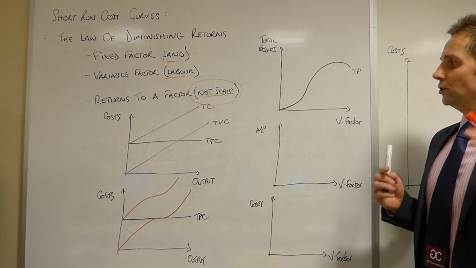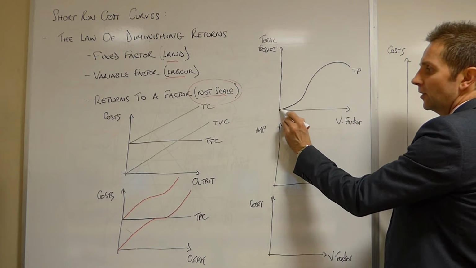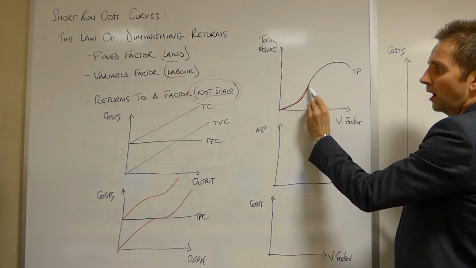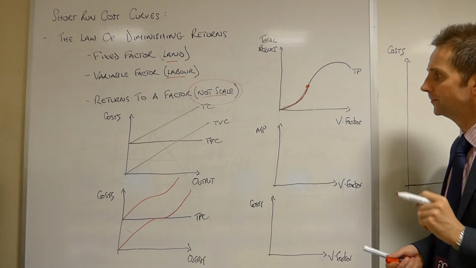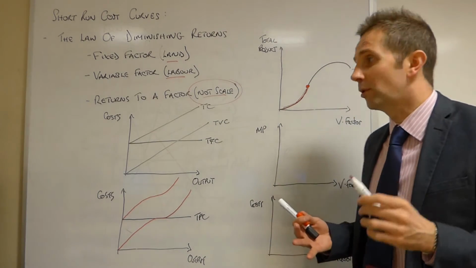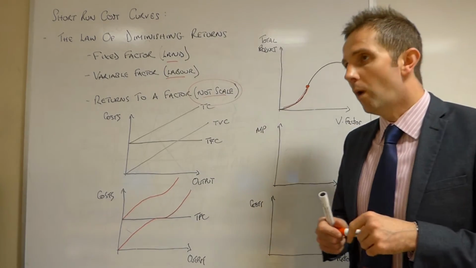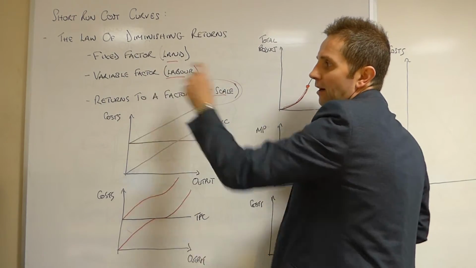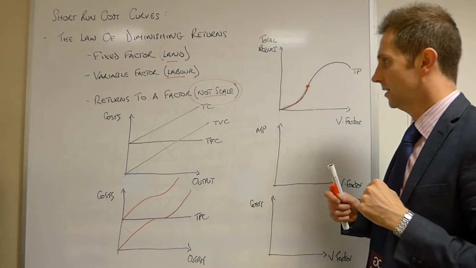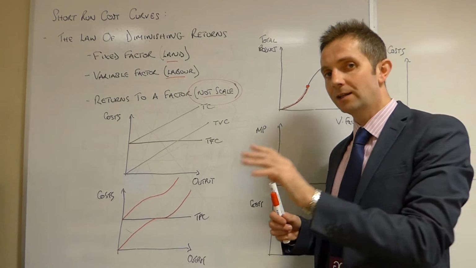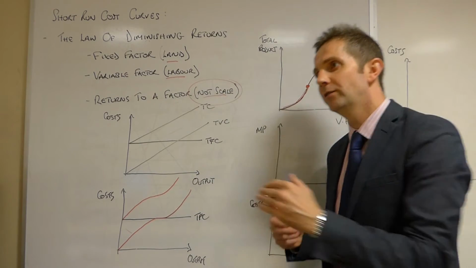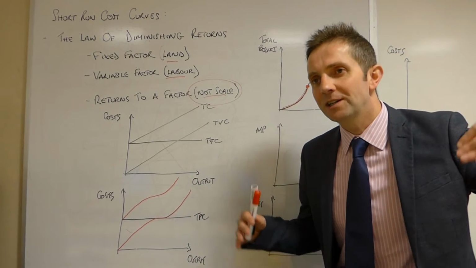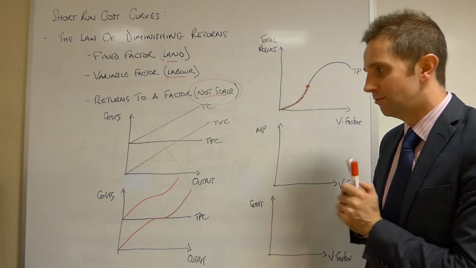So you can see in the first instance here we have the total product curve increasing at quite a rapid rate, and it rises fairly rapidly up to about this point here on my diagram. Now that is an indication that the total product obviously is rising quite rapidly. Why will it be rising quite rapidly? It will be rising rapidly because the combination of the fixed factor and the variable factor will be getting more efficient. So that means, for example, worker 1 adds 10 units of output, worker 2 adds 12 units of output, worker 3 adds 15 units of output. So the total product is increasing at an increasing rate in that respect.